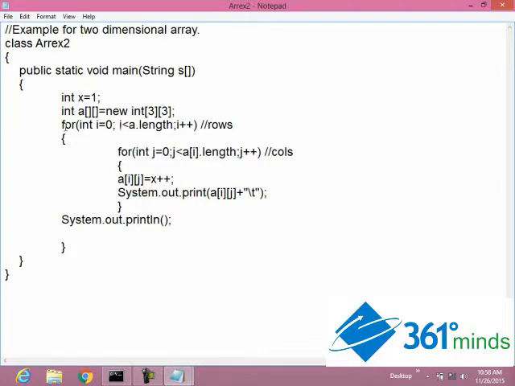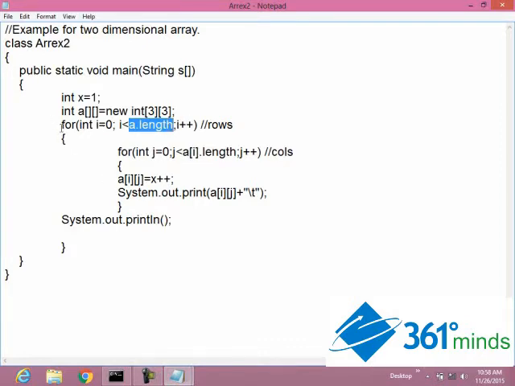Now I'm going to read it with this particular for loop, and this loop is for the rows. So for int i equals 0, i less than a dot length, that is the row length, i plus plus. You can see that the number of rows are 3, which is 0, 1 and 2, and that is what this a dot length means.